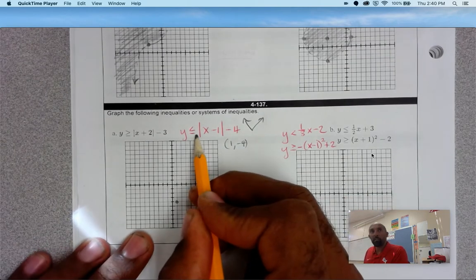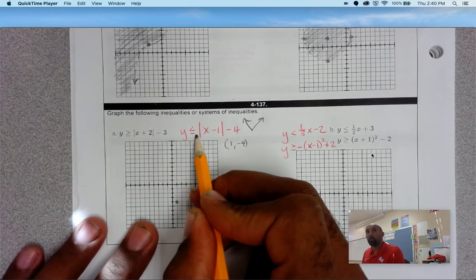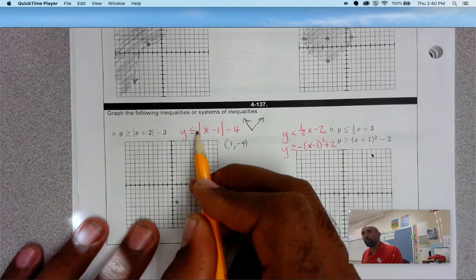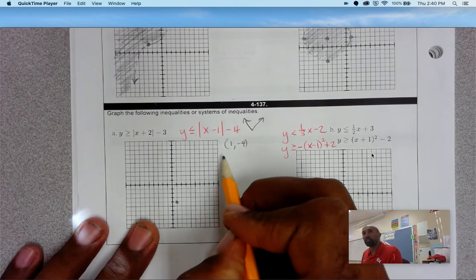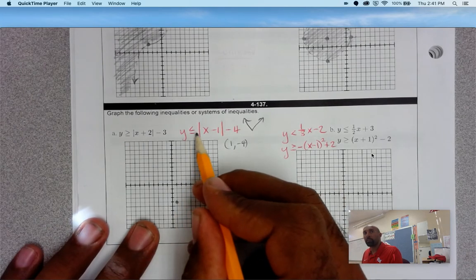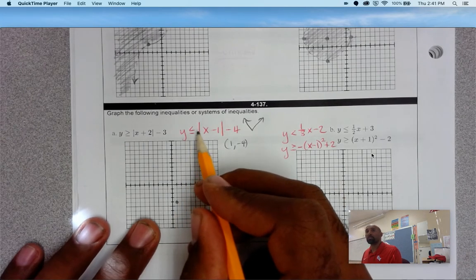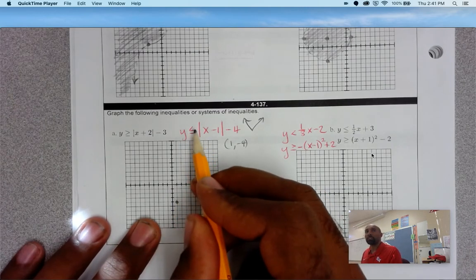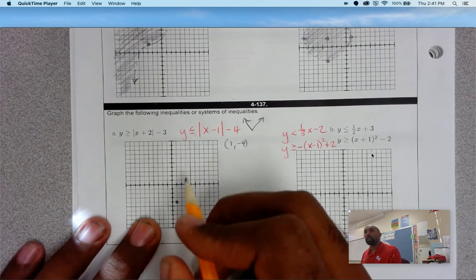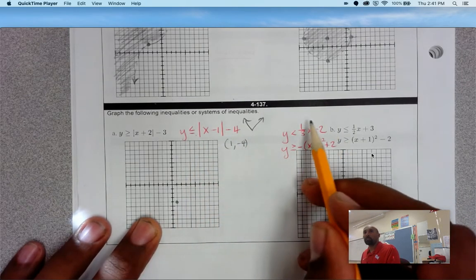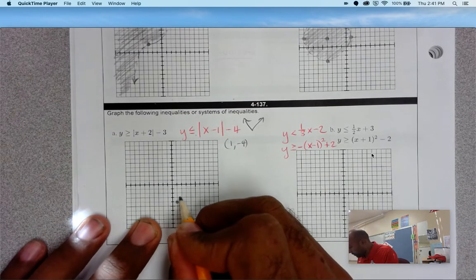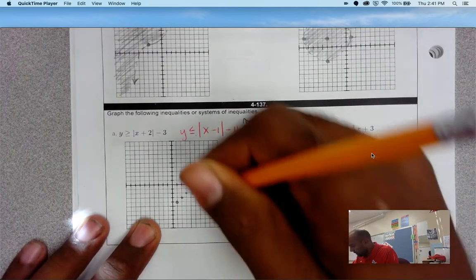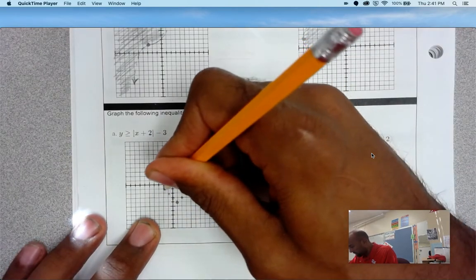Unless that number in the front is more than 1, the slope of the lines is going to be 1 over 1. Again, this is just me knowing what an absolute value graph looks like. Whatever that number in the front of the absolute value is tells you the slope of the line. Since there's nothing there, it's up 1 over 1. If that was a 2 in the front, it would be up 2 over 1, just like one of these types of equations. So I would go up 1 over 1 and keep going that way. I don't need a ton of points, just enough to make the graph.